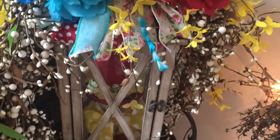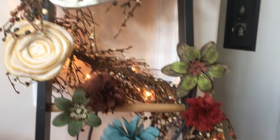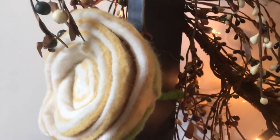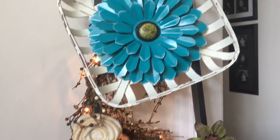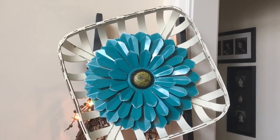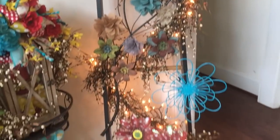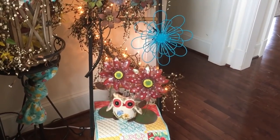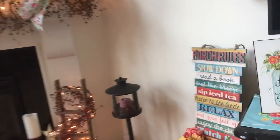Honest to goodness. And then there's the metal piece I got at Hobby Lobby. And that's just one of those fabric flowers from Kirkland's that I got. I just stuck that there because there was kind of a hole there, trying to fill it in. And then there's that basket with the teal colored daisy. And of course, y'all have seen the other two flowers, those red flowers and the little owl. Just wanted to find something to sit on the basket. So that's it. And it's pulled all together on this end of the room, I think.